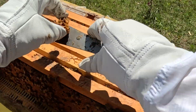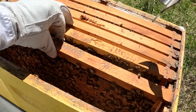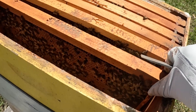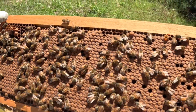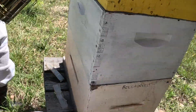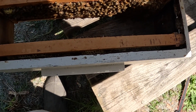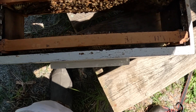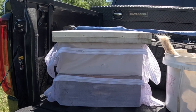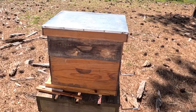I'm continuing to get some burr comb and things off that they've built on here since the other day. Bees are a little bit aggressive — I don't blame them, but that's okay. Sarah's got my smoke rolling. There's a lot of brood — this is just absolute packed brood, beautiful. We'll stack all this brood toward the middle and rearrange it just a touch into this box. Okay, we got the bees loaded up, ready to head to the house.